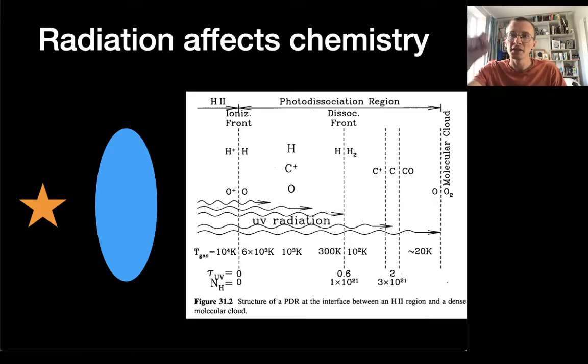So in summary, number one, light is what we observe in astrophysics to infer quantitative things, and we're going to be looking at how we do that. Number two, light affects how things dynamically evolve in astrophysics, and we're going to look at that as well. And number three, light affects the chemical makeup of gas, and that is another topic that we'll look at as well.